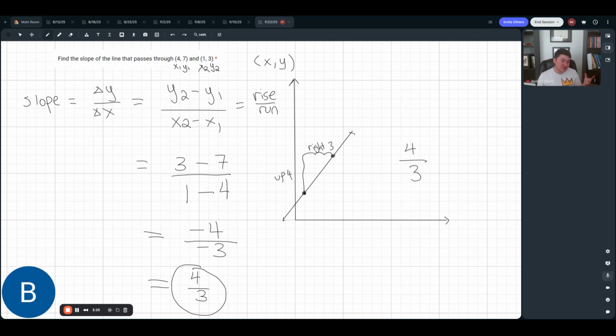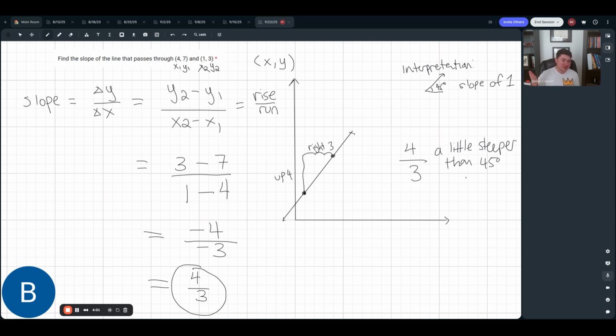The interpretation of this, by the way, I'll put interpretation over here. A perfectly 45-degree angle, a perfectly diagonal line, has a slope of 1. So ours is a little bit more than 1. It's 4 over 3, so a slope of 1 would be 3 over 3. So ours is a little bit steeper. A little steeper than 45 degrees.